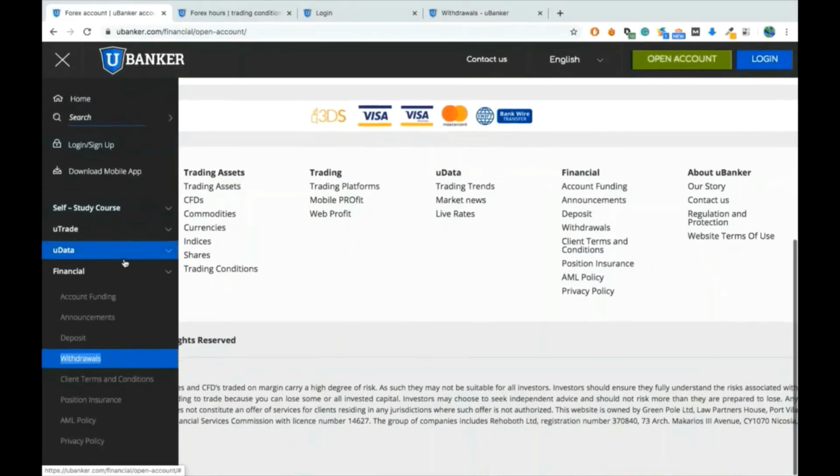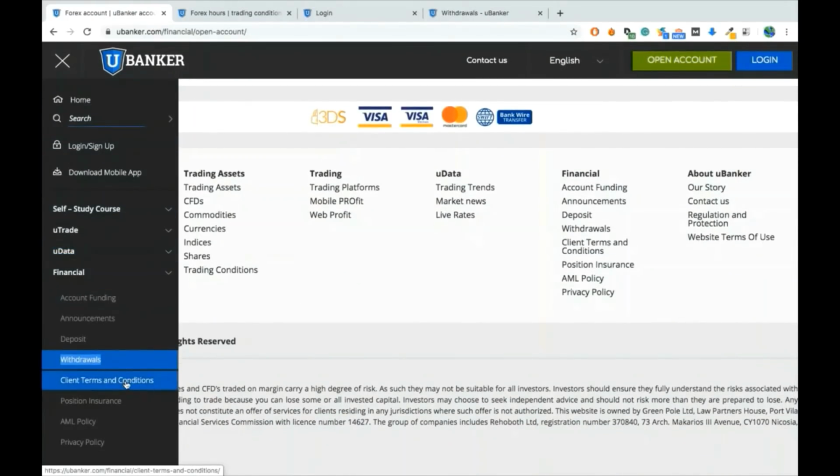Okay, client terms and conditions, which is basically the terms and conditions from uBanker that users should definitely read about before making any sort of decision.